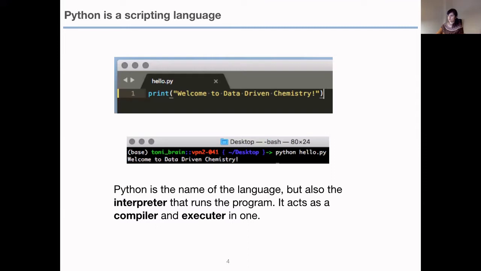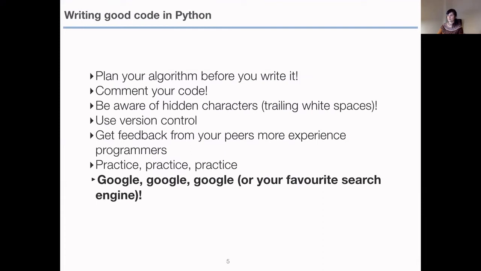So generally, before we actually get started with a bit more Python writing, there are some general good practices, and I think I'm going to mention them now, even though we're probably not going to write anything super complex today, but bear that in mind as you progress with writing Python scripts to do data analysis or something. Make sure you plan before you write. Make sure you comment your code, and I will show you what that means throughout this afternoon session and in the morning. Make sure you be aware of hidden characters. And again, in one second, I'll show you how to do that.